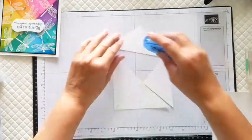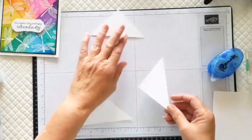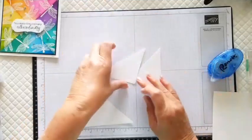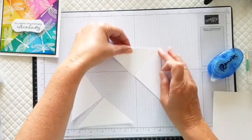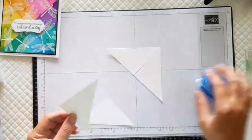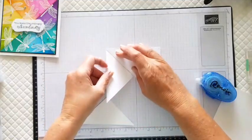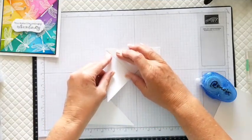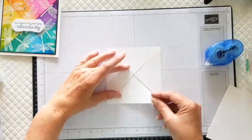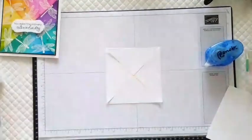So what I was going to do is just put a bit of removable tape on the back. Just using my grid to line it up. Doesn't have to be absolutely perfect, but we'll get that one there. A bit of removable tape on the back just to hold it in place. So that's all good to go.